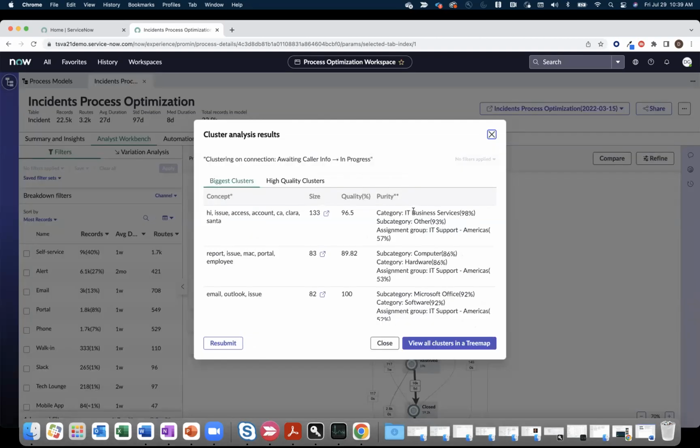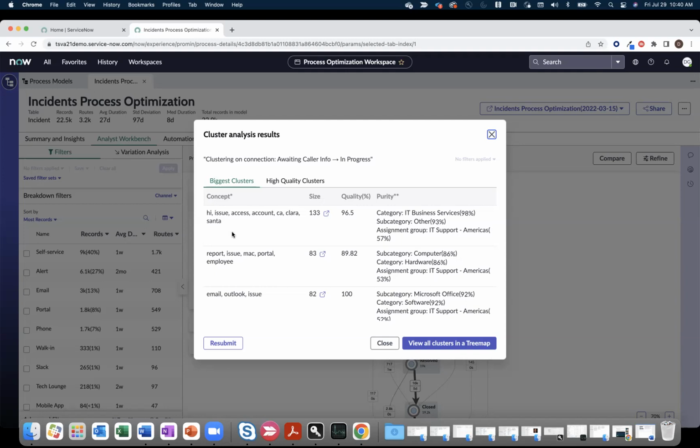What this helps me do is take the unstructured data inside of the records that move through that transition and identify patterns or opportunities inside of there. If you're not familiar with clustering, what I'm looking at here is, for those tickets, my biggest clusters.